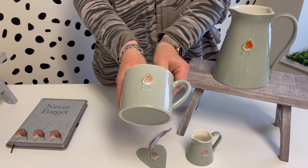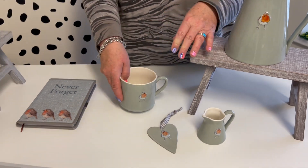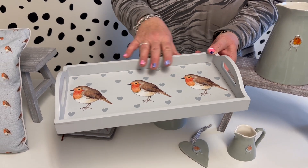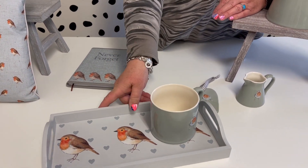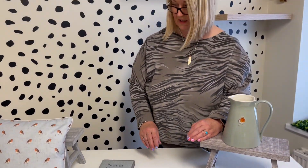And then you've got the mug again with the Robin on. It's a really stunning little collection. And then we've added in the tray that features with this one, so again a nice little useful tray. We had the ducks which was really popular, so again just great for having your cup on there, put a biscuit on. Lots of trays are becoming very decor, very usable items in the home.